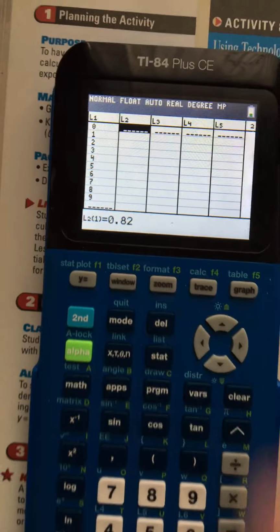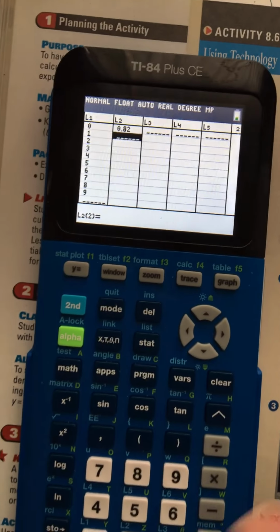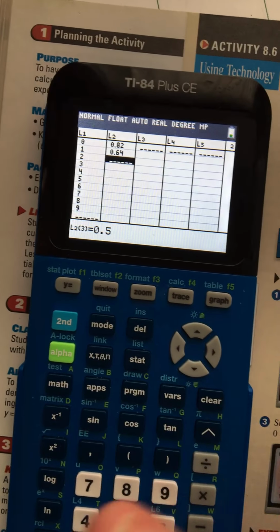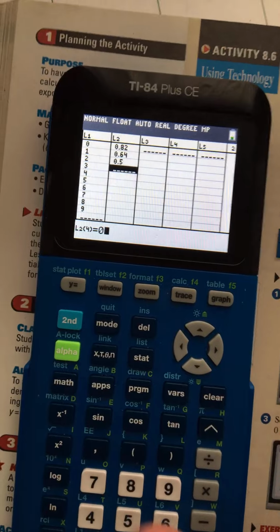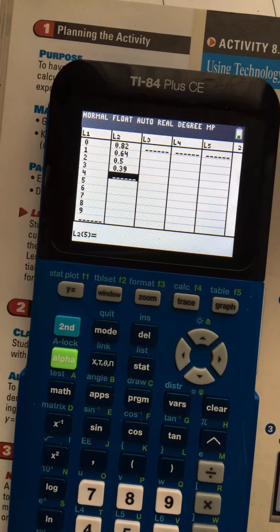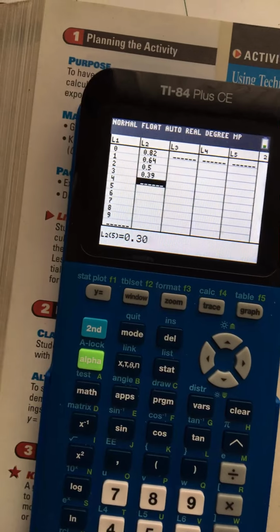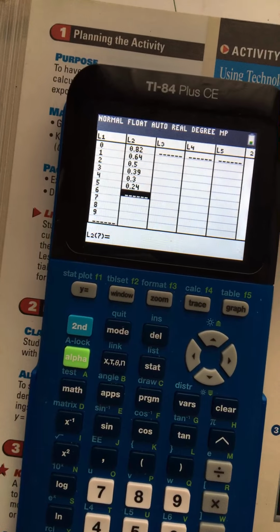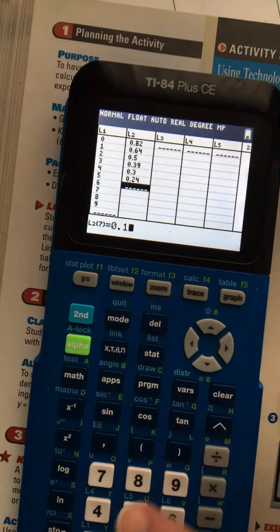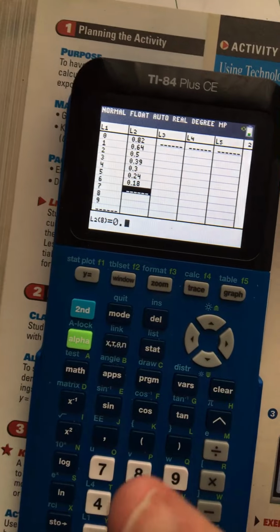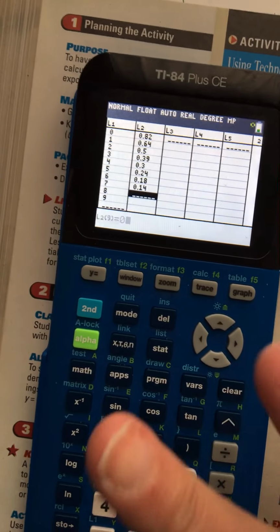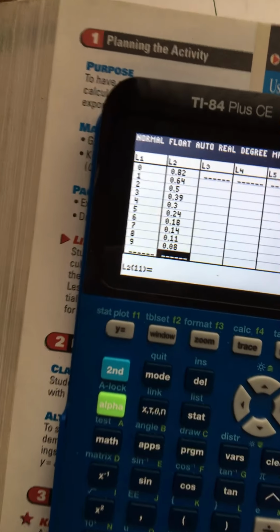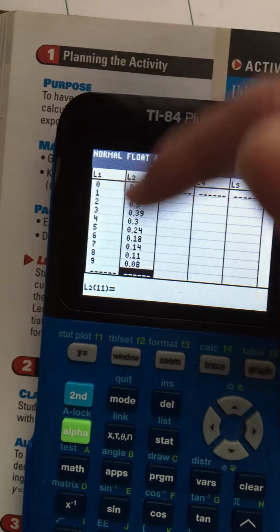So notice it puts it down here first, and then when you hit enter, it pops it up there. 0.64, 0.50, 0.39, 0.30, 0.24, 0.18, 0.14, 0.11, 0.08.